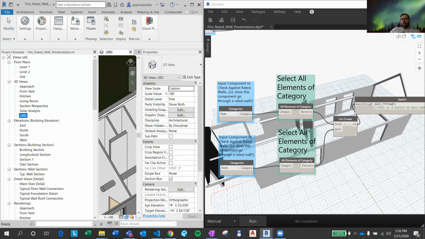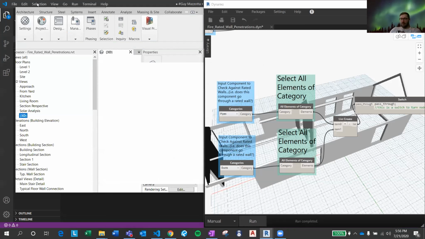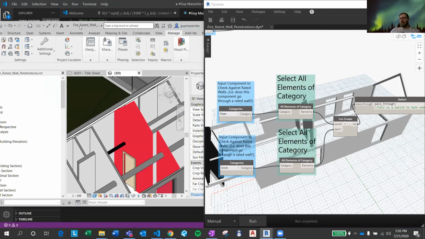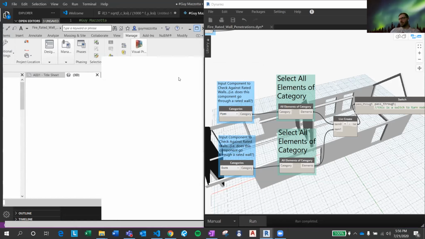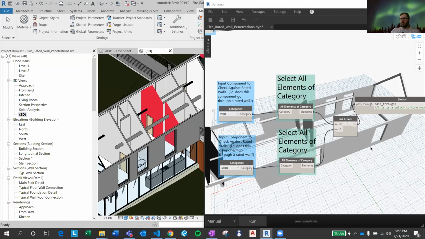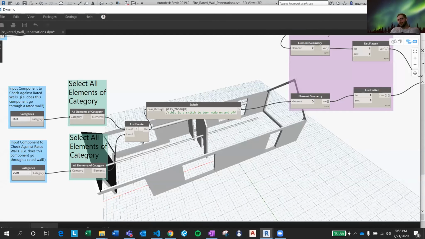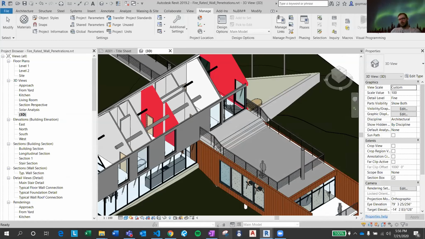You either have to reset your overrides, or what I would do, based off the script that I've seen and how fast it runs, I would change my fire rating to be like 100 or something and then run it, and it would just clear all the colors out because there's no fire rating of 100 anywhere. And then it'd take you back to no graphic overrides in your model. Right. Yeah, you could quickly modify this.